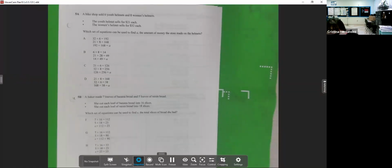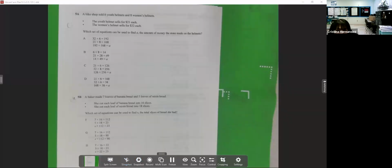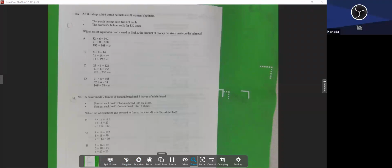So they said you can snapshot it. Hold on. And then you can zoom in, is what they said. Hold on. We were just talking about this. I don't know what I just did. I probably just messed up the screen. Can y'all still see this? We could just zoom in on the screen. I know. They were talking about, like, I don't know. Hold on. Oh, there's Zoom.